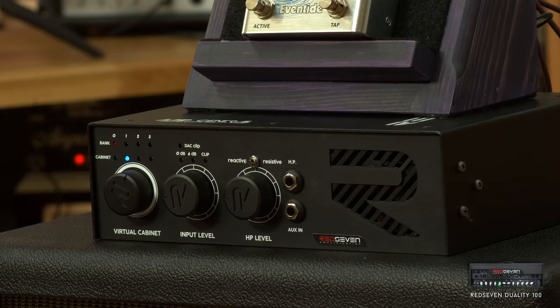When we talk about reactive loads, there is something special about it. There is something more cabby. There's no other way to describe it. Moving on.